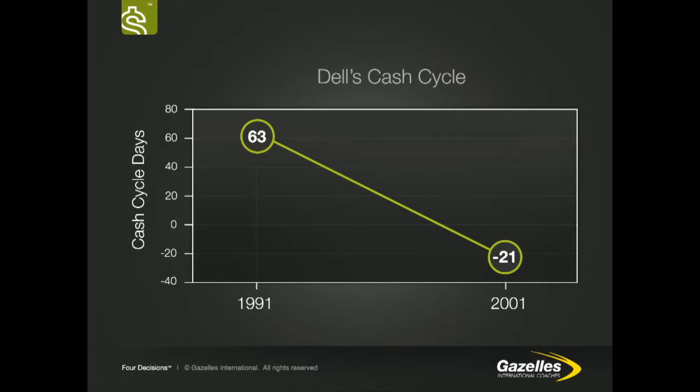And what Tom Meredith, the CFO, did is every quarter, he had his team focus on a set of priorities to shorten that number. That was their one goal. And so if you want to talk about a critical number for a division, he said, look, this is our critical number. We need cash flow. To be able to grow as fast as Dell grew, they needed cash flow. And over the time period, in 10 years, he got that down to a minus 21. Think about what we're saying here. That means they received the money 21 days before they had to actually do anything with that. They were receiving the money up front.